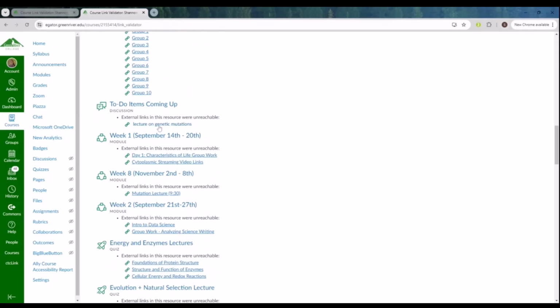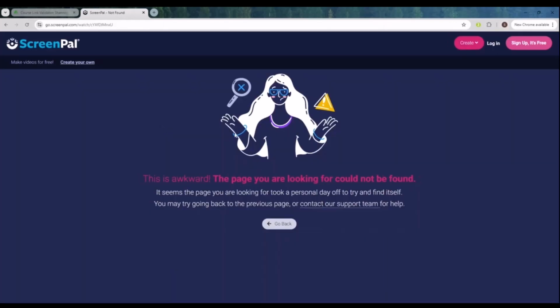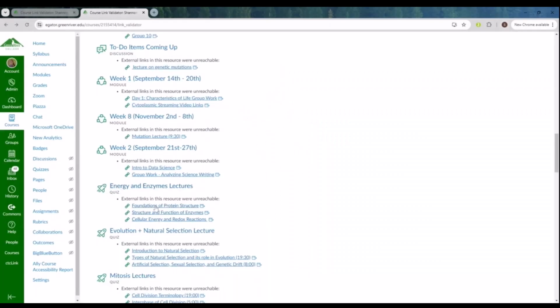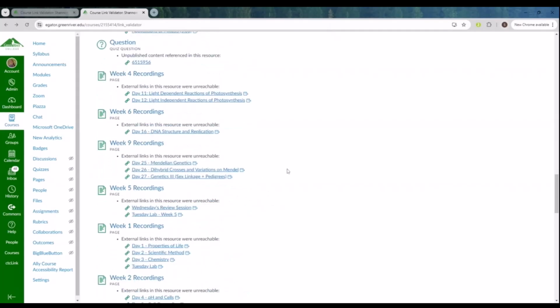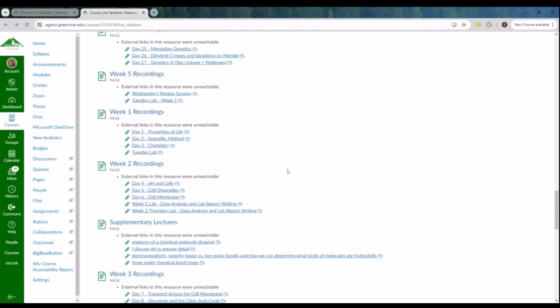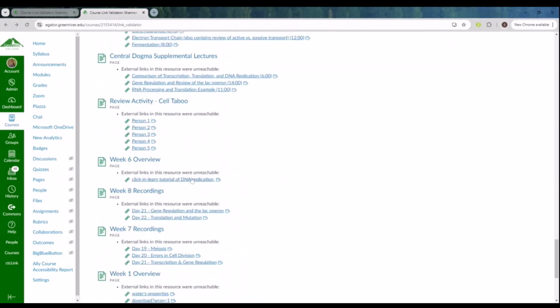Similarly, we'll see that for the lectures that I created at that time, I used an external resource that I didn't maintain my account for. And so now those lectures no longer exist because I let that subscription lapse. Again, most of these files here are within the internal system of that university. But we'll also see I do have some external links that don't work either. But this is a good example.